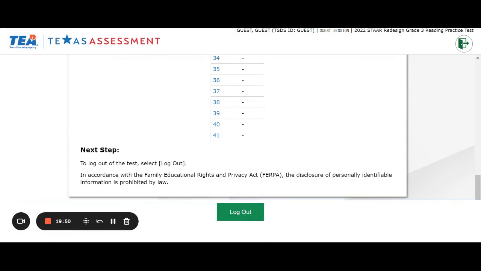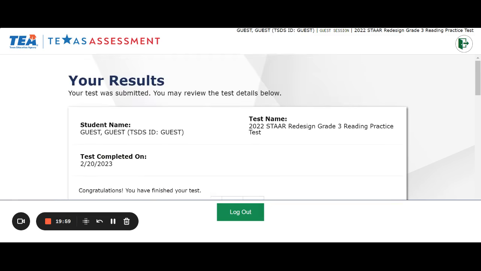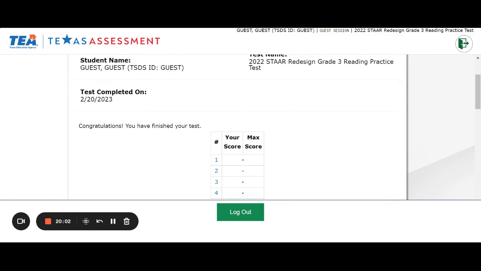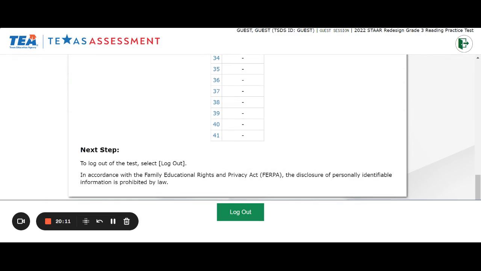Now, quick tip, if you are having the kids do the practice passages in class and they're just logging in as a guest, they are going to have to come show you the score, because once they go out, it's gone forever because they were just logged in as a guest. So even if they got a perfect score, you're never going to see it if they don't come and bring it to you for these practice tests. That's not for the interim where they'll have their test ticket. That's just if they're going into Cambium and doing the practice.